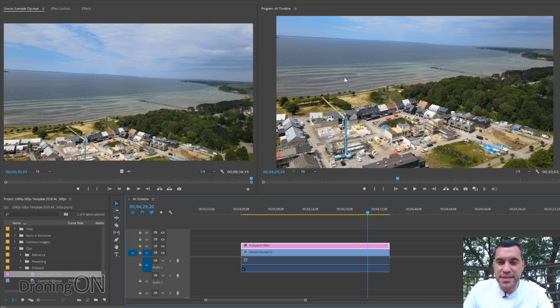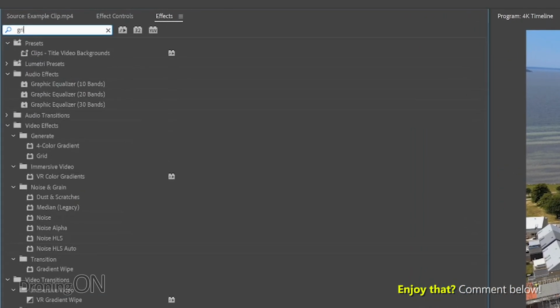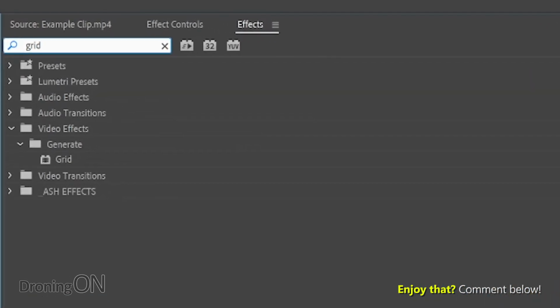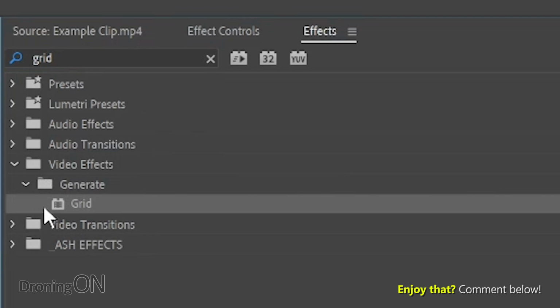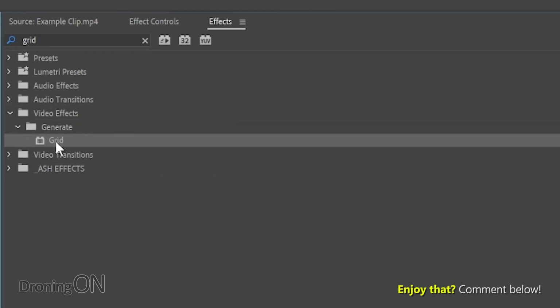The next thing I need, basically what we're first looking to achieve here is to get some guidelines. Now, can you believe it? Adobe Premiere does not have rulers or guidelines. It does have grid lines, but they are only the extents of the image, so they're not really a lot of use. What I'm gonna do now is apply an effect to that transparent video layer called grid. And you might have something similar in other applications, I really don't know, but there are other ways to achieve this, but I'll show you those in a minute.